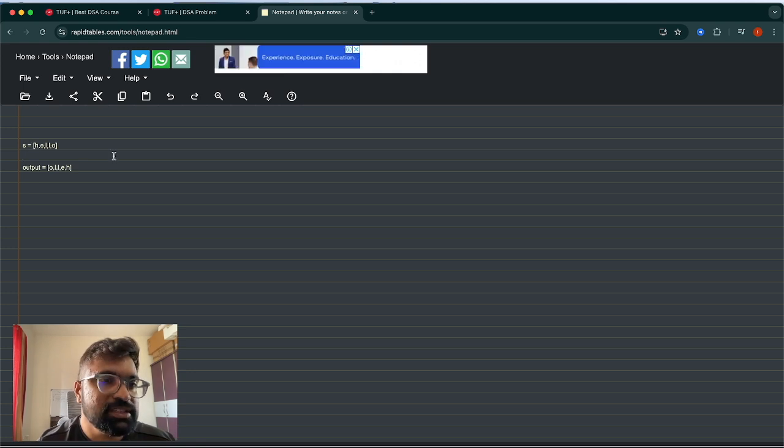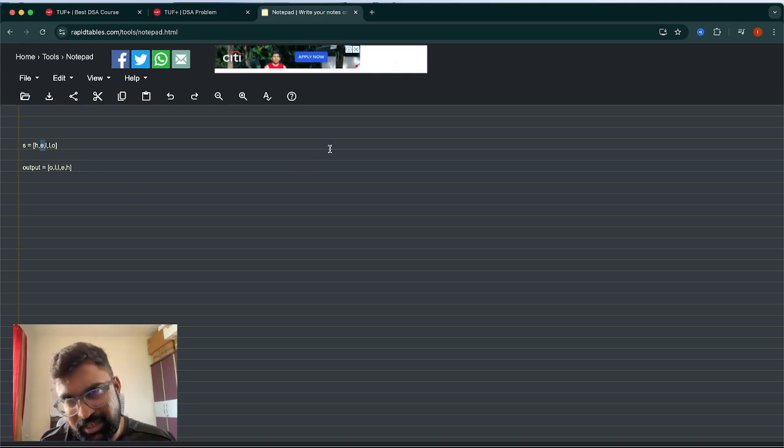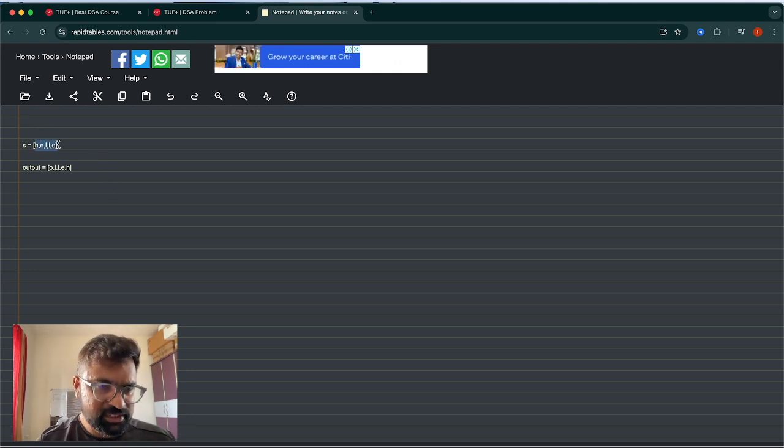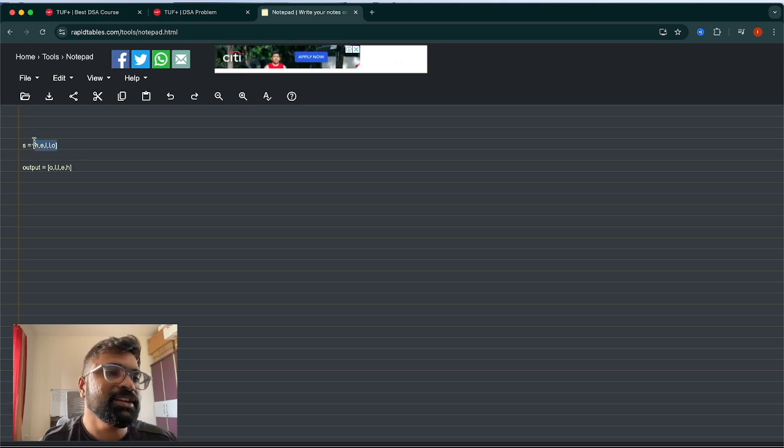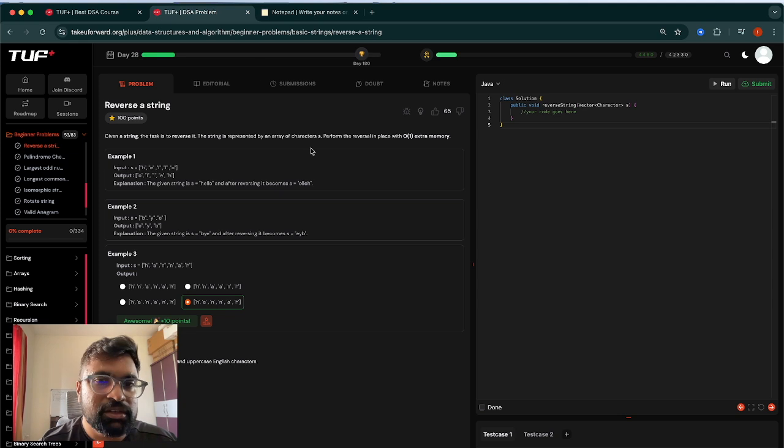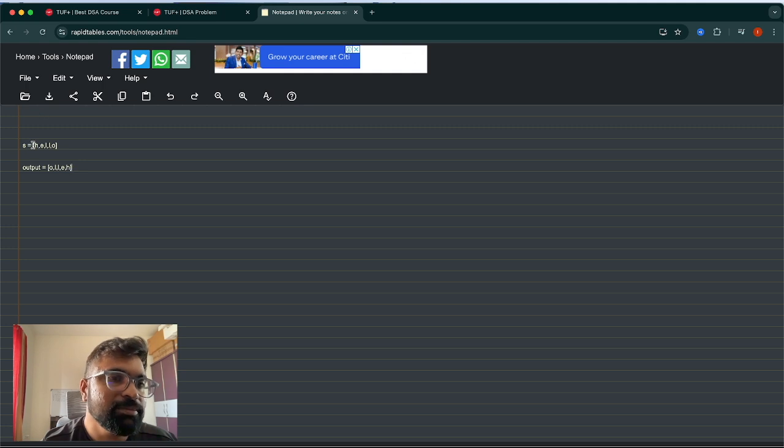Let's say h you will place at the end of the array, and then e will be at the last position minus 1. Or while traversing you can replace it, or you can traverse the input array from the last character and place each character in the output array one by one. That can also be done. But what in place means is you don't have to use extra space. You have to replace the output in the same array. You can copy it also at the end.